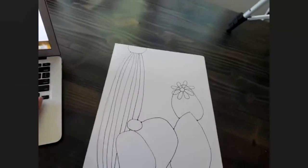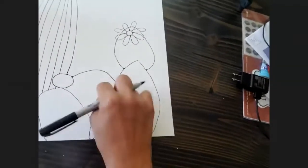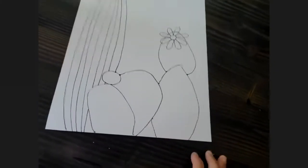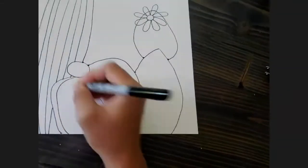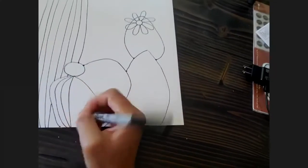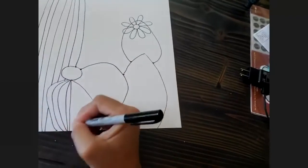All right, guys, ready to move on? Next thing? Okay, it's not tricky. I think you guys will get it. We're gonna be making lines inside these curved cactuses as well, but the lines are gonna be with the curve of the cactus. So I'm sure you're not sure what I mean by that. So just watch me first. So instead of straight lines, they're gonna be curved. Now what's gonna happen is the lines get less curved as you go towards the middle. You see this one's pretty straight. So it's very curved, a little curved, sort of curved. Next one I'm gonna do straight, and then watch what's gonna happen.